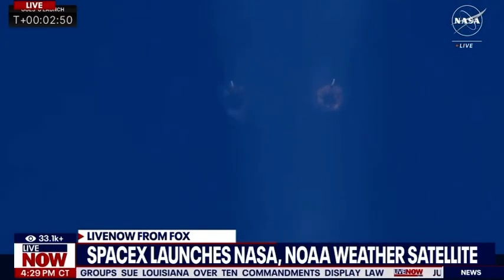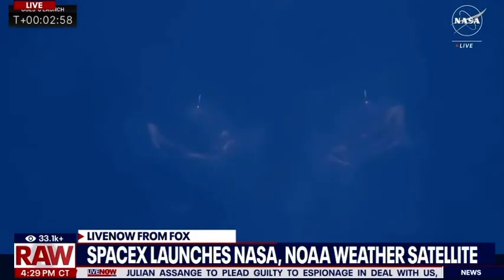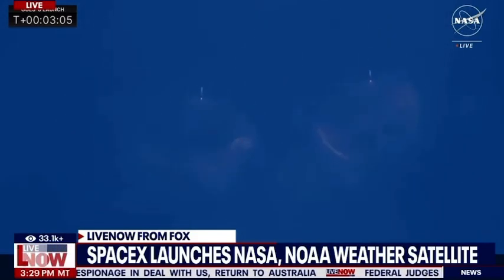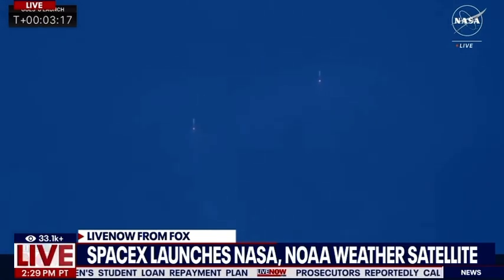A lot of things happening here. So again, we have the 2 boosters that are going to be returning to the Cape, landing at landing zones 1 and 2. These 2 boosters have 3 burns, so we're seeing a boost back burn now. All vehicles are following nominal trajectories. Essentially, these boosters have flipped back and are returning on a path to the Cape. There will be 2 more burns, a re-entry burn and then a landing burn. And these are going to provide quite a show for folks here on the Space Coast, because you're going to hear those sonic booms, Mick.